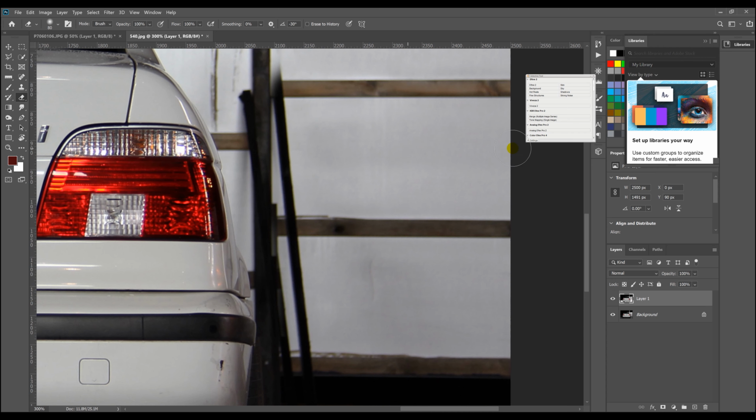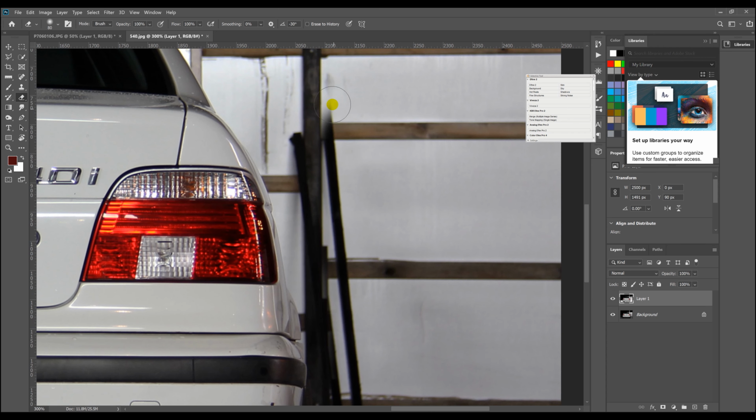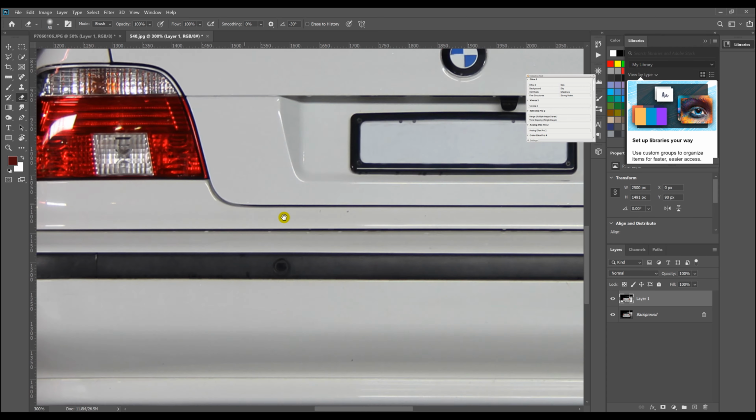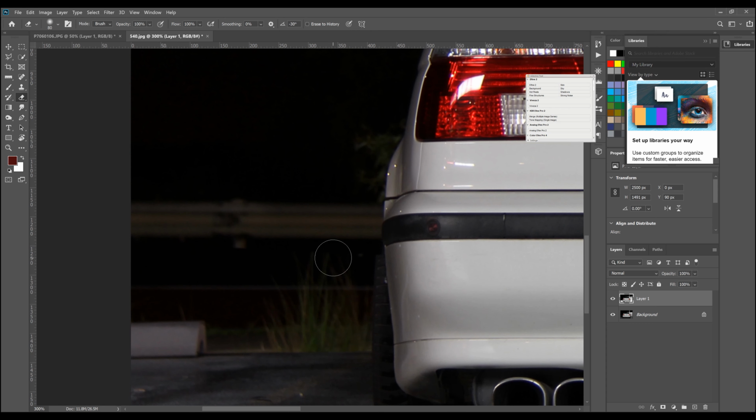So everything basically is being moved down. And I'll fix that up. That looks pretty good. Is that a bit of the car there? Just undo that and maybe leave it like that, because from far no one's going to notice. And like I said, if this was professional, I'd spend a lot more time fixing it up. This one looks okay because you can't really see anything at all, but I'll just do it anyway.